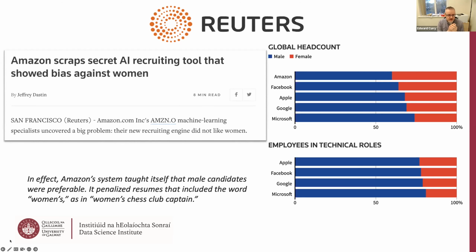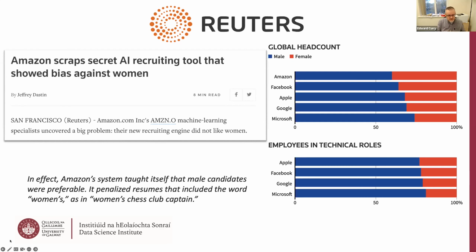This first one is from one of the large American companies, Amazon, where they were using AI to see if it could help them recruit better within their organization. This was a project done internally, and what they found is that when they looked at the people that were successful in their organization and built their AI to analyze whether they could identify more of those people, what they ended up creating was a tool that had a bias against women.